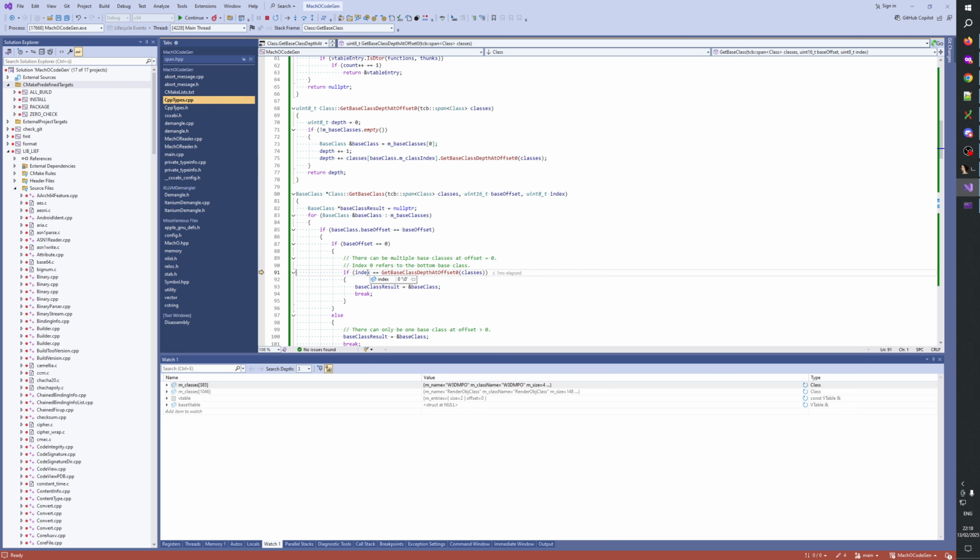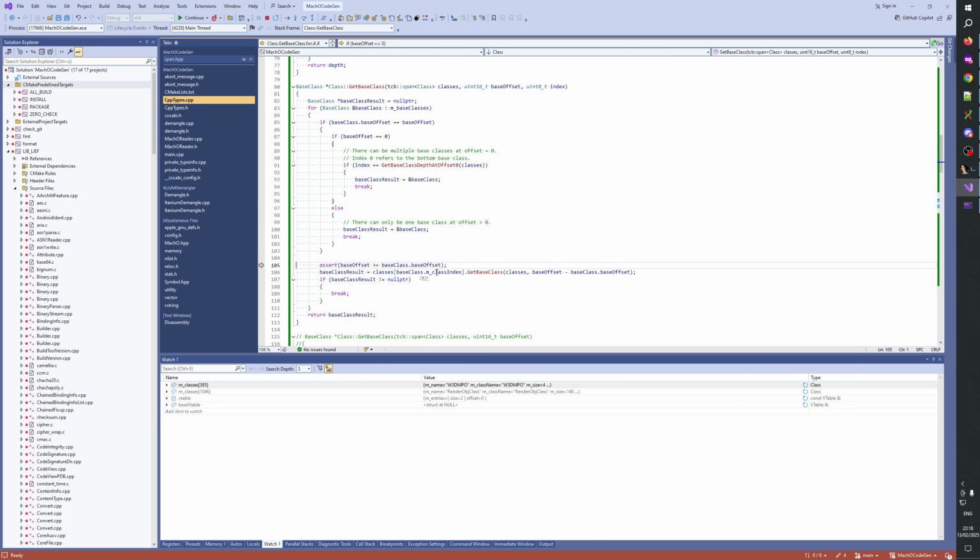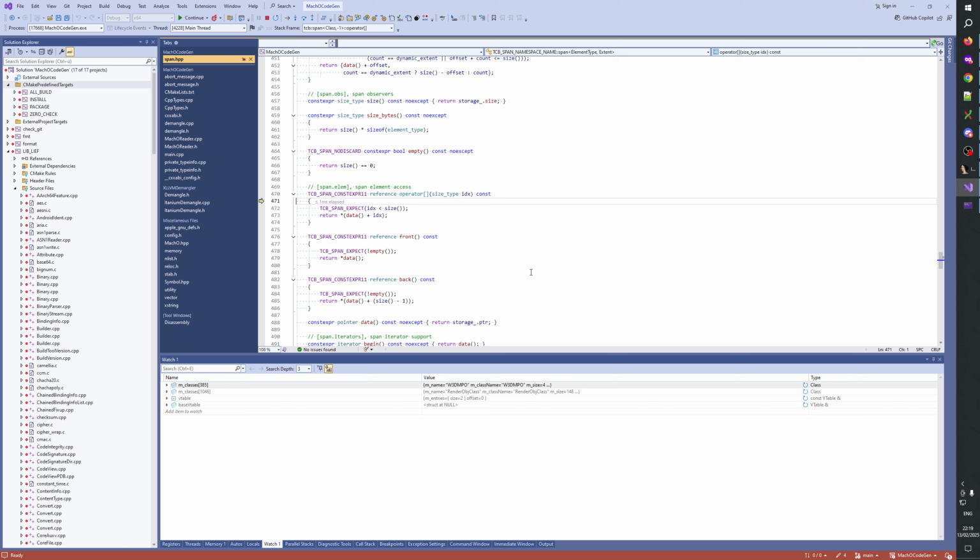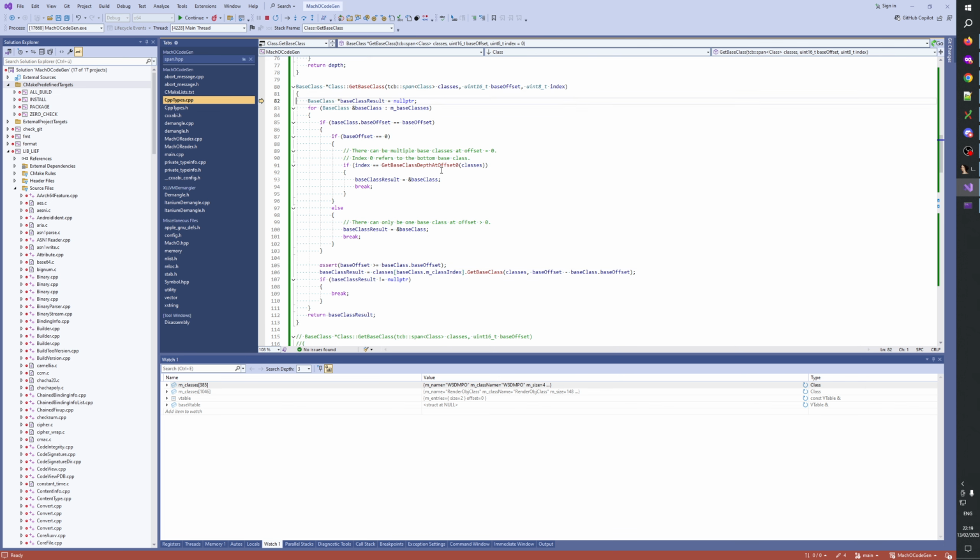Depth 1. Okay, so then this one should be false, and that means it will go 1 deeper. And then, oh. Null, null, 0.